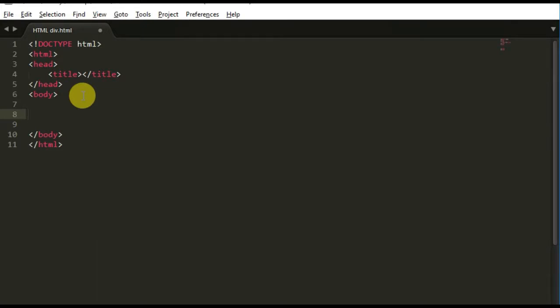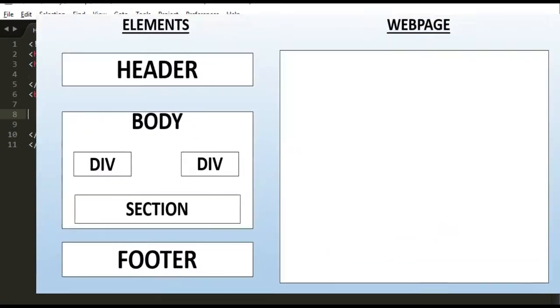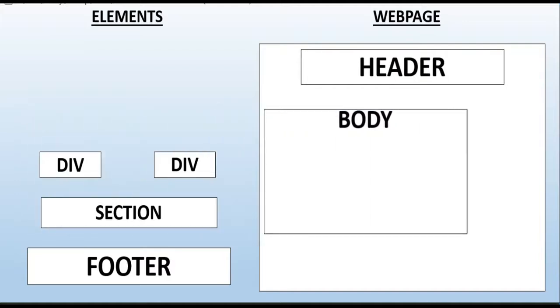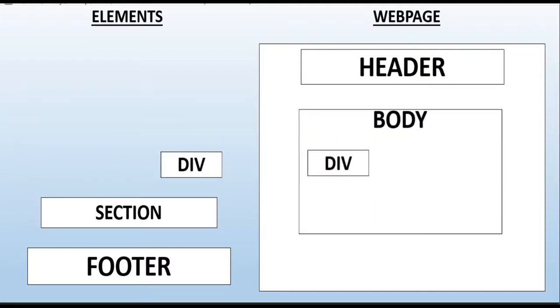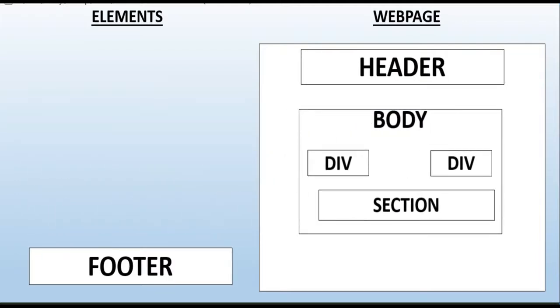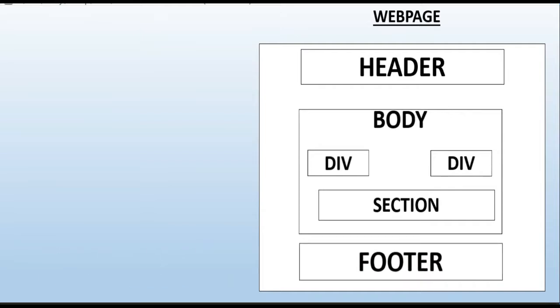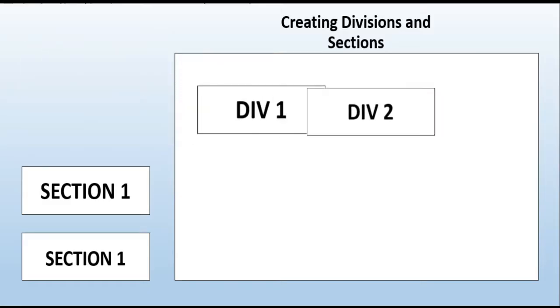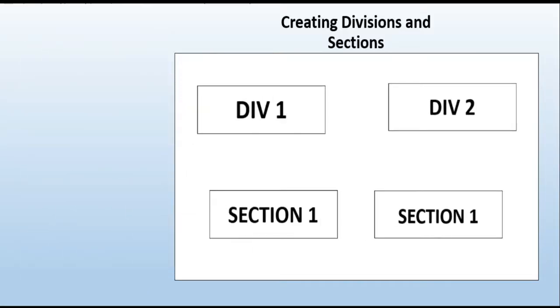The division tag is like a container unit, used to encapsulate or combine other page elements and divide the HTML document into sections. We can create different sections and divisions on a page.